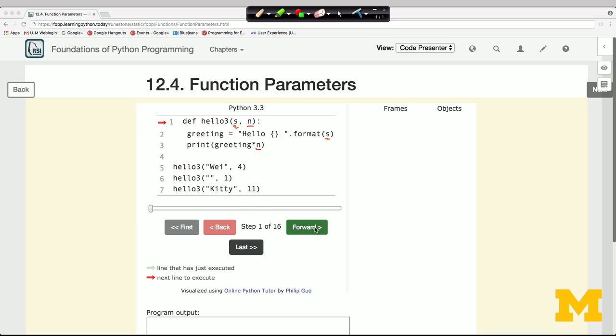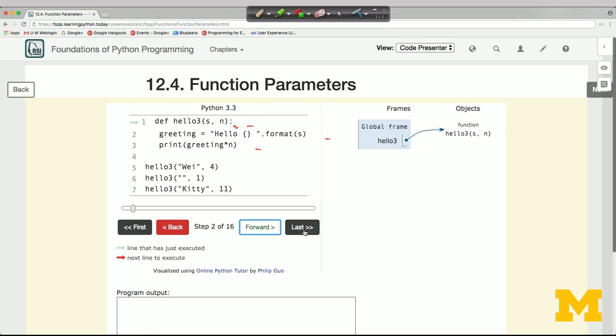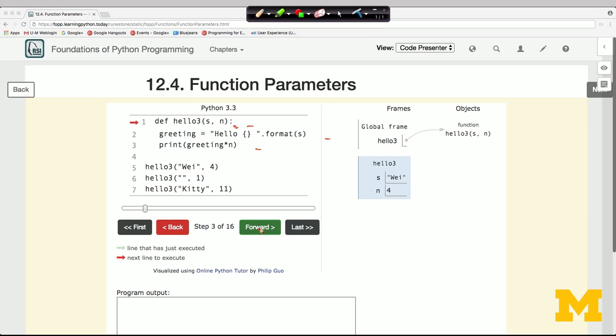Let's step through that code. We create the function, and then we call it. The first time we call it, we're passing in two parameter values, way and 4.